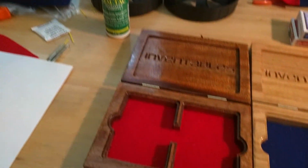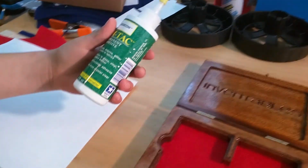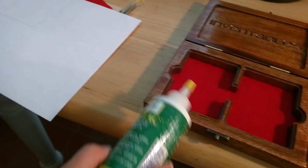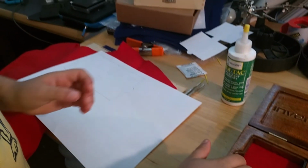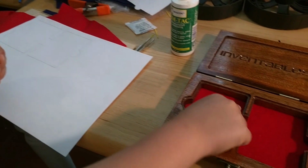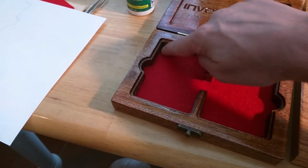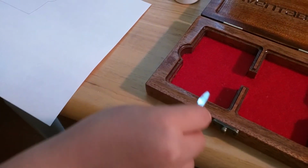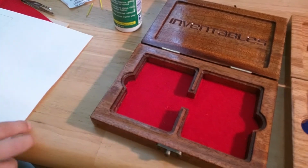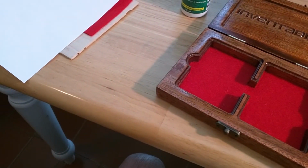That's right. And then how do we glue it in there? Well, what you do is you take some of this glue and you put some of it right there in the edges. Right. And then you put it on, and then you can use a tool to smooth out the sides and make it go in there. Yeah, like take a screwdriver and kind of make sure you push it to the edges. We use some tweezers. And push it to the edges so that you don't have any gaps with the wood, right? And it comes out nice and neat. Is that right? Mm-hmm. All right, thank you, buddy.